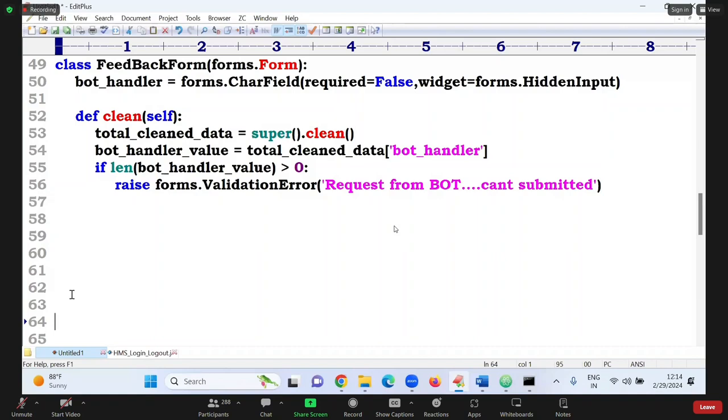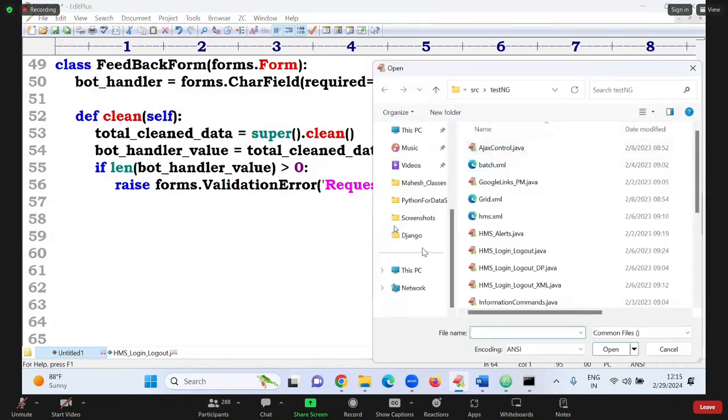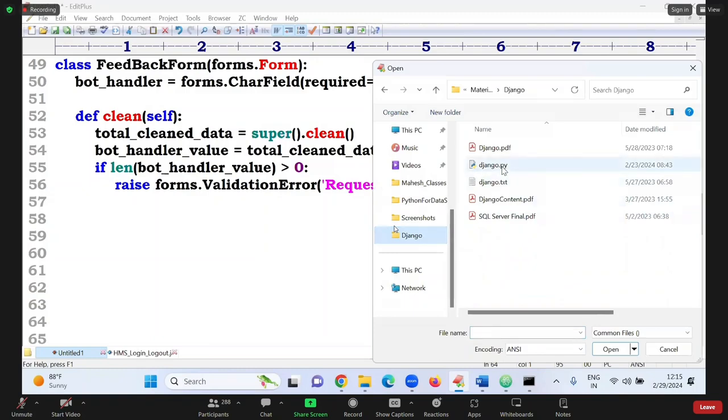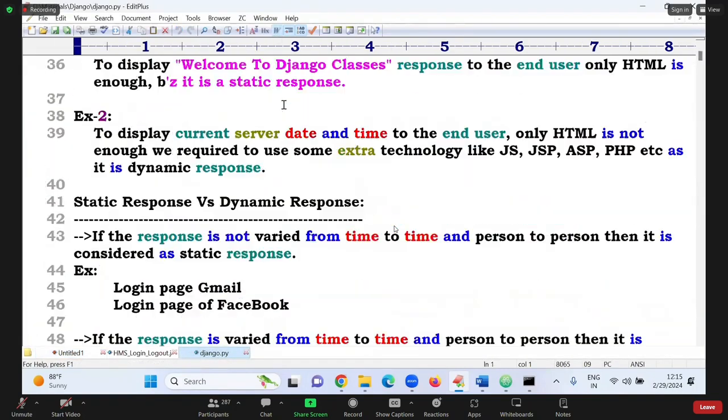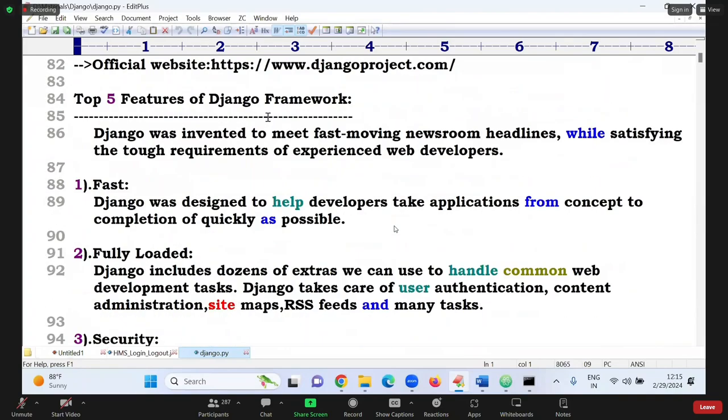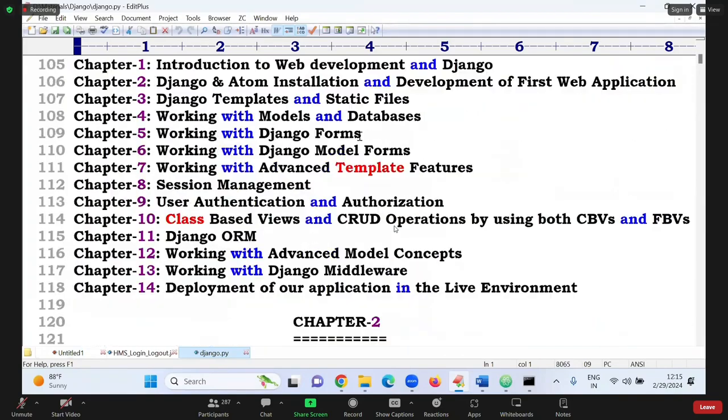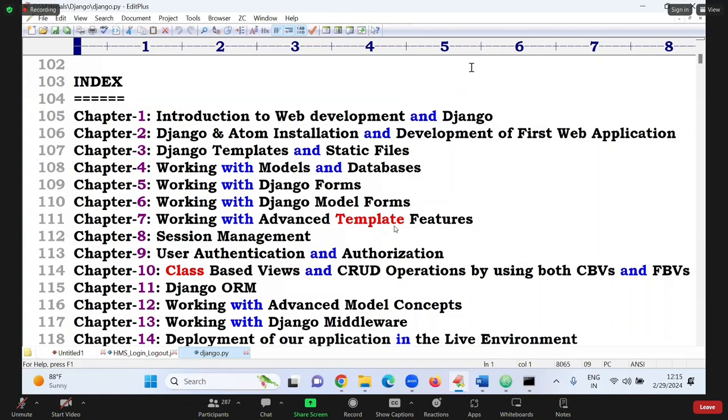So next chapter, 7th, the Django model forms. Where is the content? One minute. These are the 14 chapters.